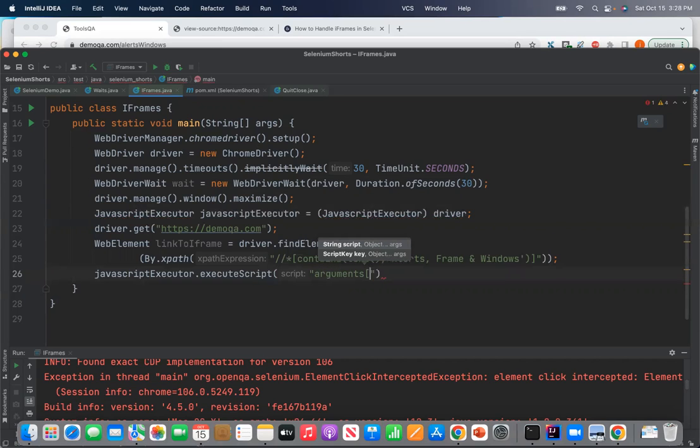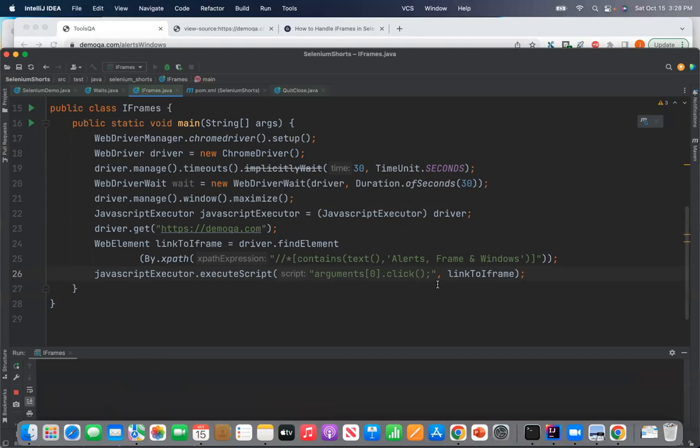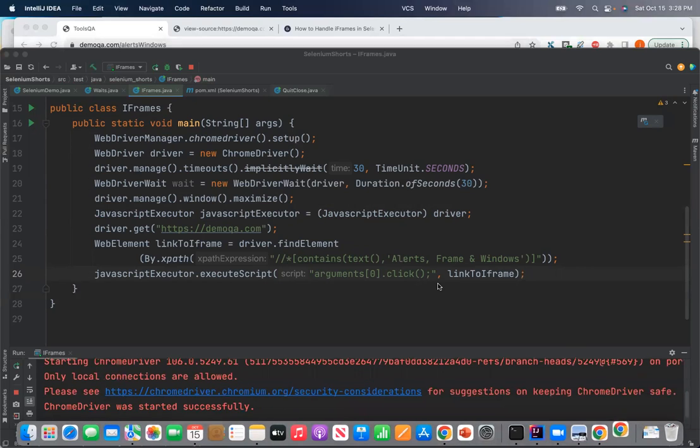Then I say arguments[0].click(), in double quotes, then a comma, and then I need to use our web element. So we are going to click with JavaScript and see if it works, because it didn't work with the Selenium click. Of course, there are some methods that we could try with Selenium too, but I just prefer to use the JavaScript interface in this case.